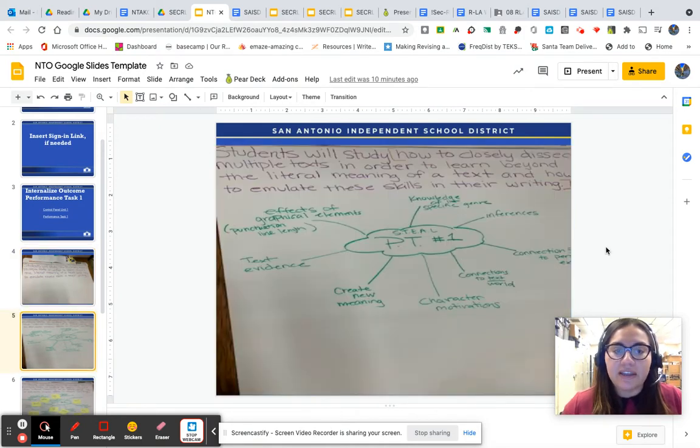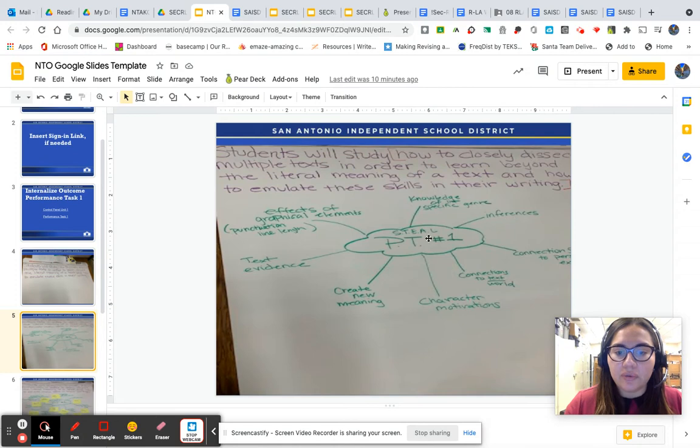So you'll see in the lesson that you're going to see modeled, the teachers are going to use a STEAL, which is a strategy that we do like to use in ELAR. And we'll use the STEAL strategy to kind of break apart the dissecting and the analyzing of the text.